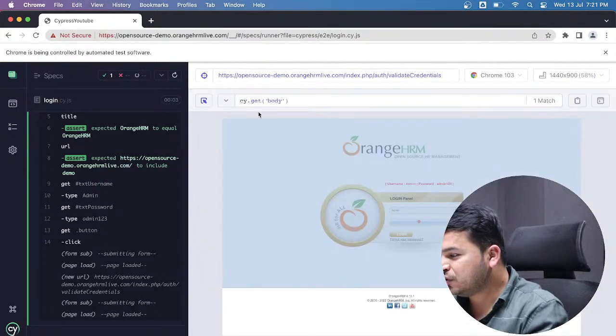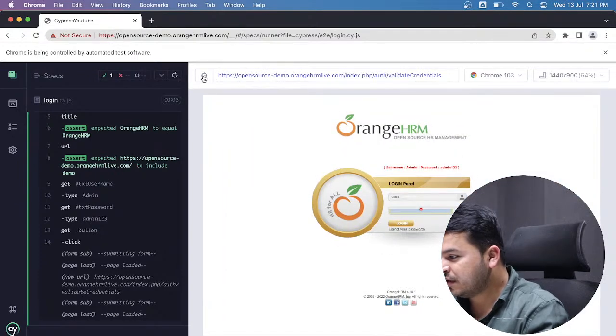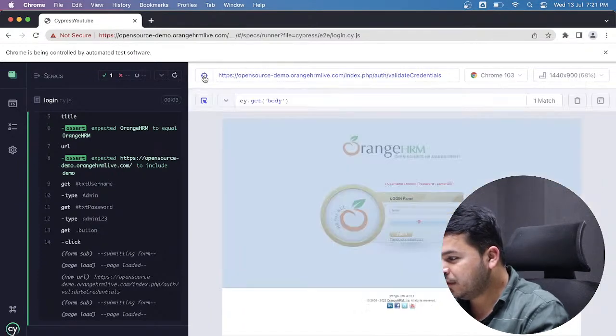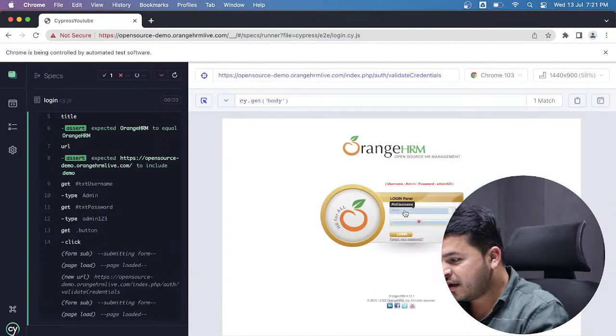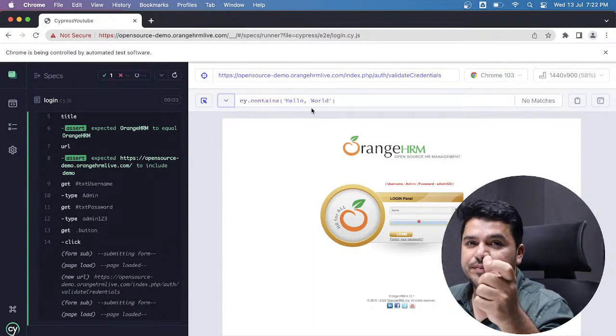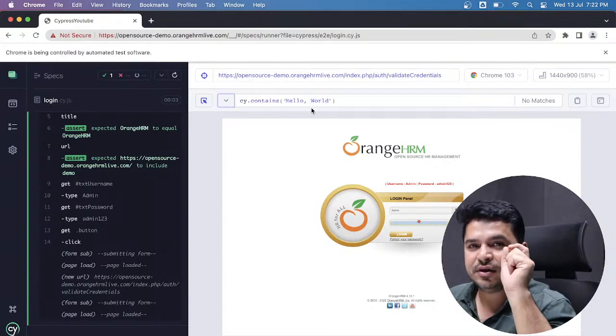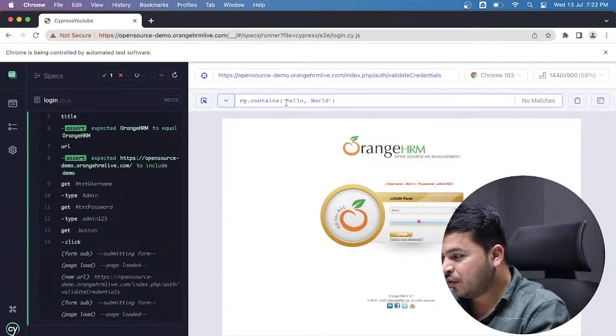Now Cypress also comes, okay, with Cypress Inspector. So as you can see, this is one inspector. The moment I click here, and let's say I put on this username, you can see it is giving me one code snippet, right? And it has a drop down where I can use contains as well. So contains is basically you can find an element using text as well. In get you have to pass the selector, but if you use cy.contains, if you have a text, you can do that.